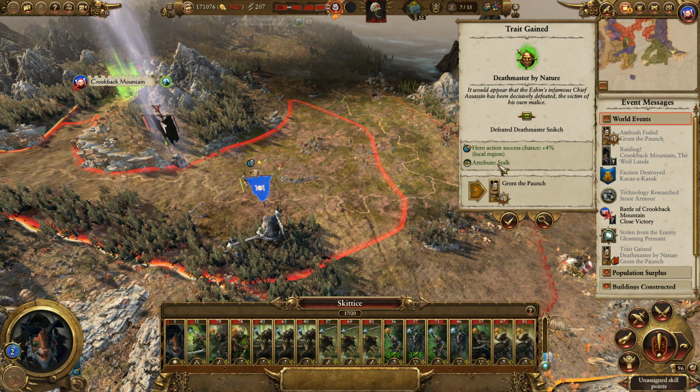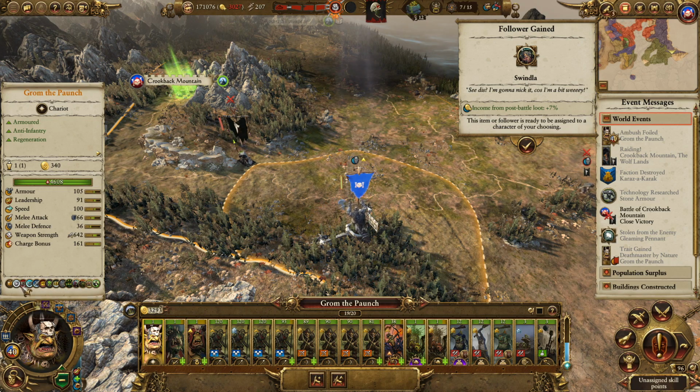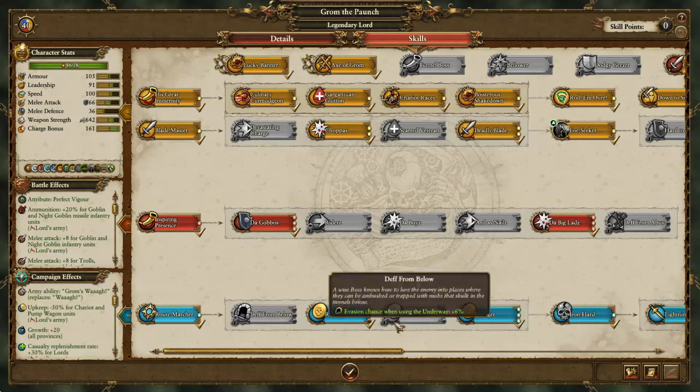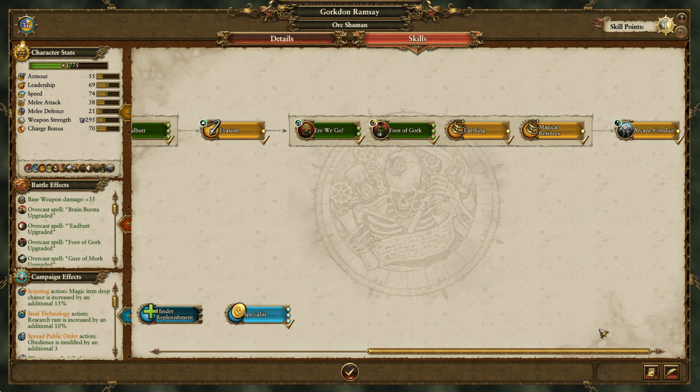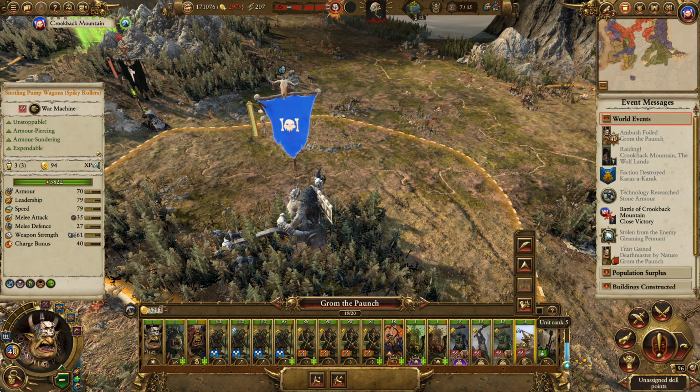And action success chance. Interesting. Does that mean you've got Stalk? Move hidden in terrain. Yes, okay, good. Well, that's perfect. Absolutely perfect. So Grom can no longer be seen. That's fun. Now, unfortunately, the Snotling Pump Wagons just aren't going to be very good against Clan Eshin.